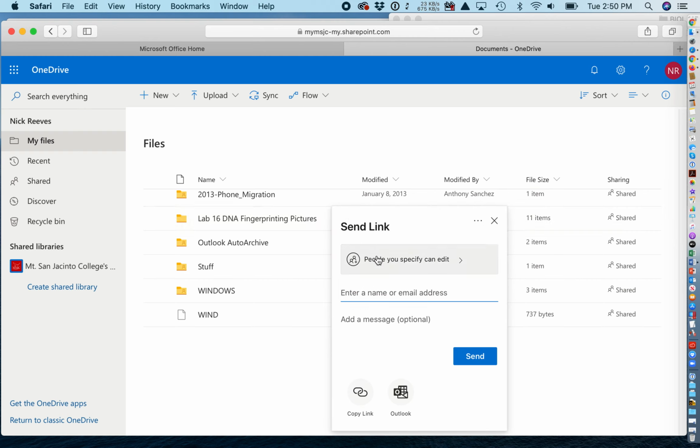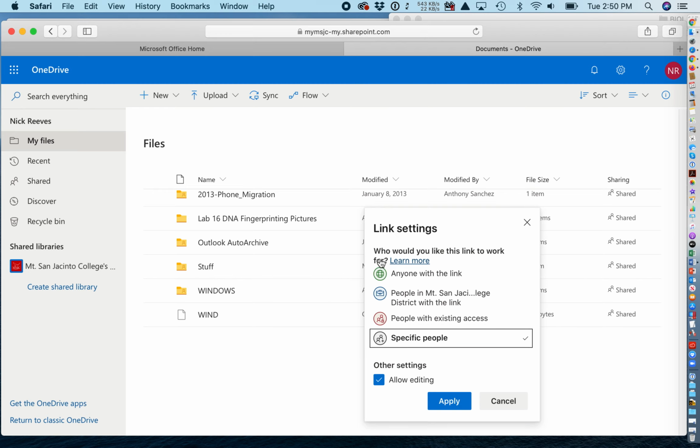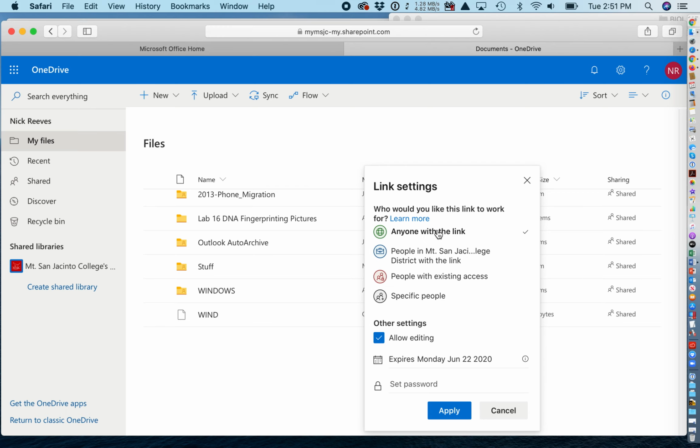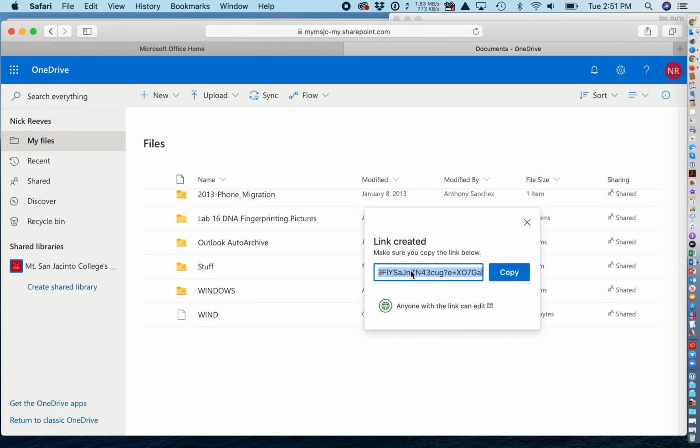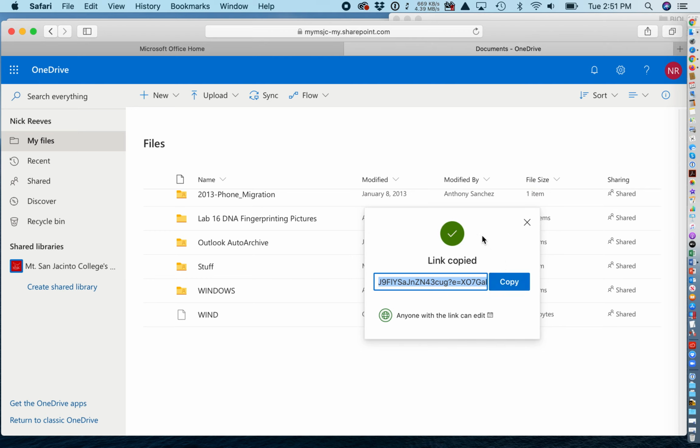And here we have to specify who can get to it. And so once again, I recommend it's easier, especially if you're going to work with Lori, to use anyone with the link. That way she can get access as well. And then I'm just going to apply this. And when I apply it, now that it's got this information here, I can come down here and copy the link. So there, just kind of like what you saw in Google, is the link. And I can click this copy button to save it.